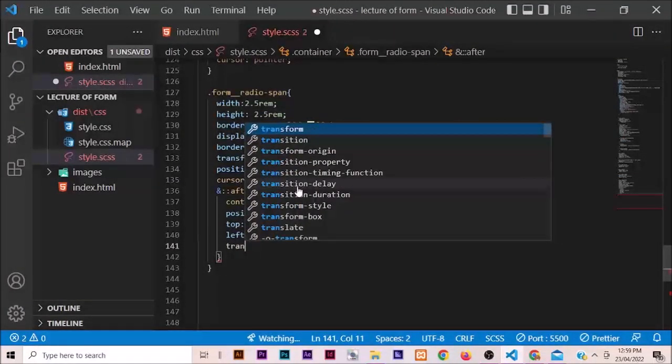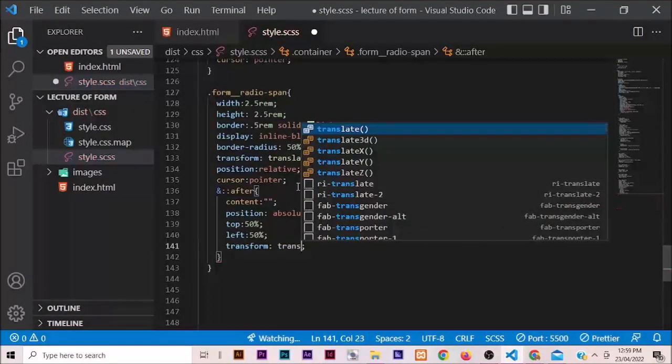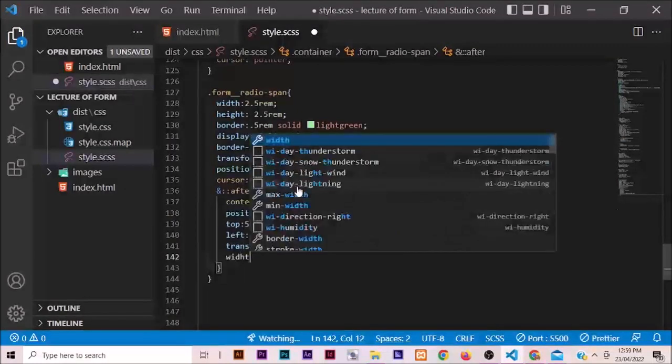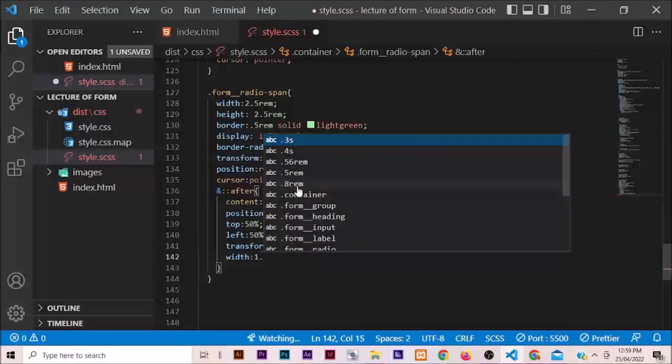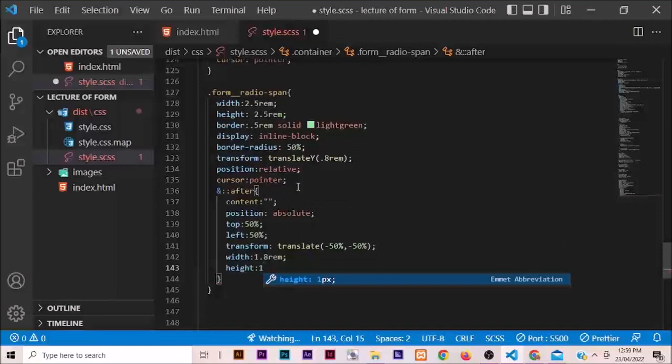Transform translate, let's say -50%, comma, -50%, then we now apply the width. The width, let's use 1.8 rem, height 1.8 rem also.